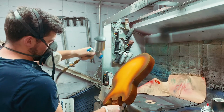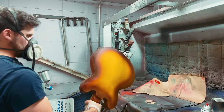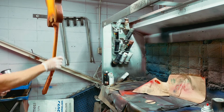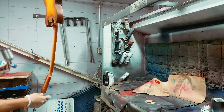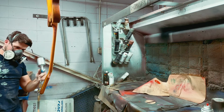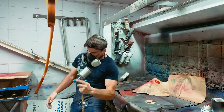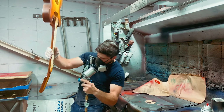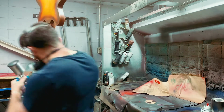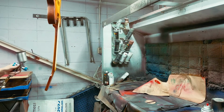And really, you can continue to build these up, and because they're transparent paints like this, they're basically dye-based, you can keep doing this, and keep darkening them as you continue to add paint. People don't seem to understand this very often, but these types of paints can only darken what they're going on to because they're dye-based. And ultimately, if you put 300 coats of this onto something, it would basically be black. I know that seems odd because it is a bright yellow color. It's an amber, but it would basically be black.